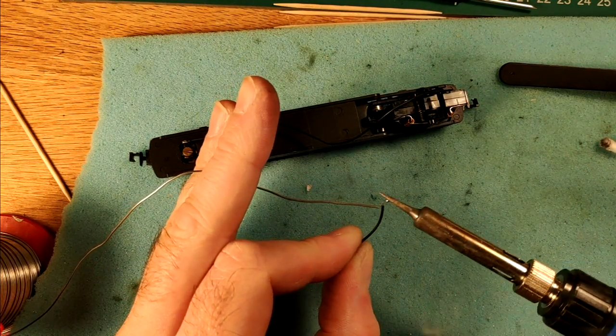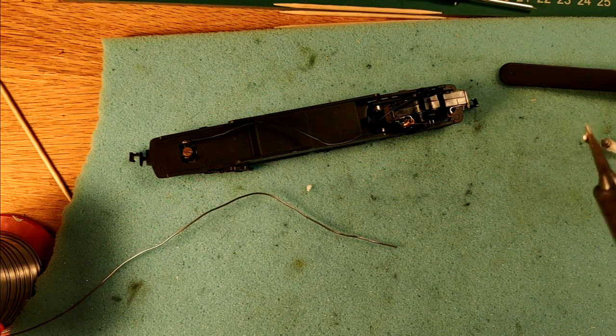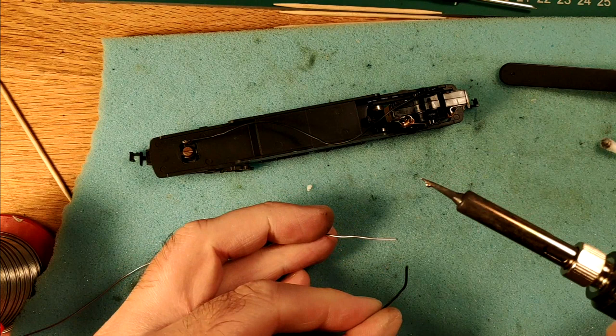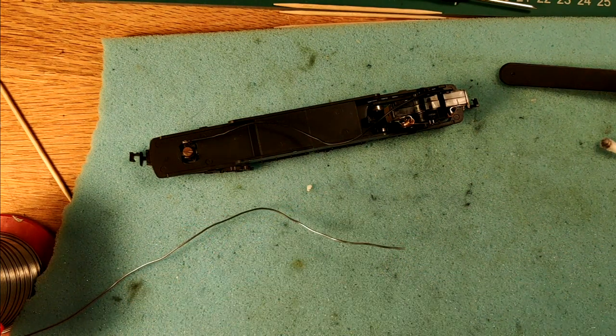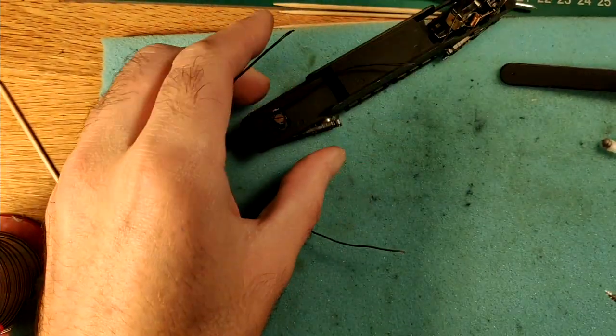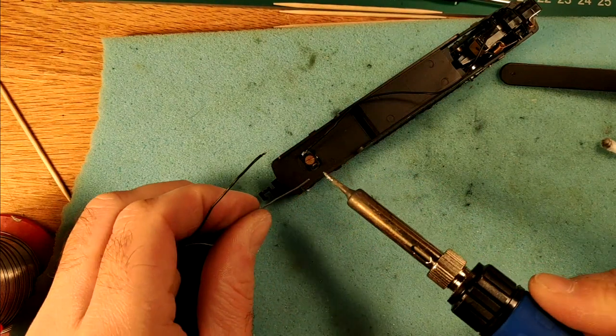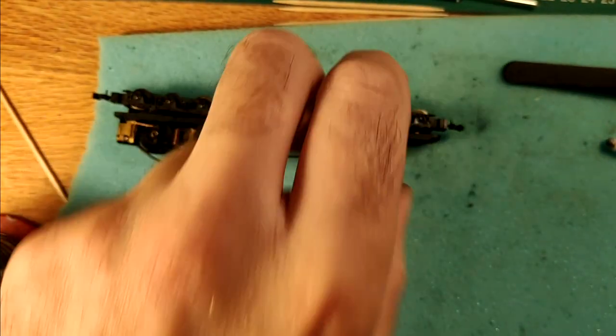I have no intention of putting this on sound. I can't find a Class 55 sound chip by Hornby, and if I did, that would probably go in one of my Graham Farish locos, but I can't find one. So if you do find one, don't tell me. It'll go in my Farish one if I did it. So you can see I'm just adding the wires now.